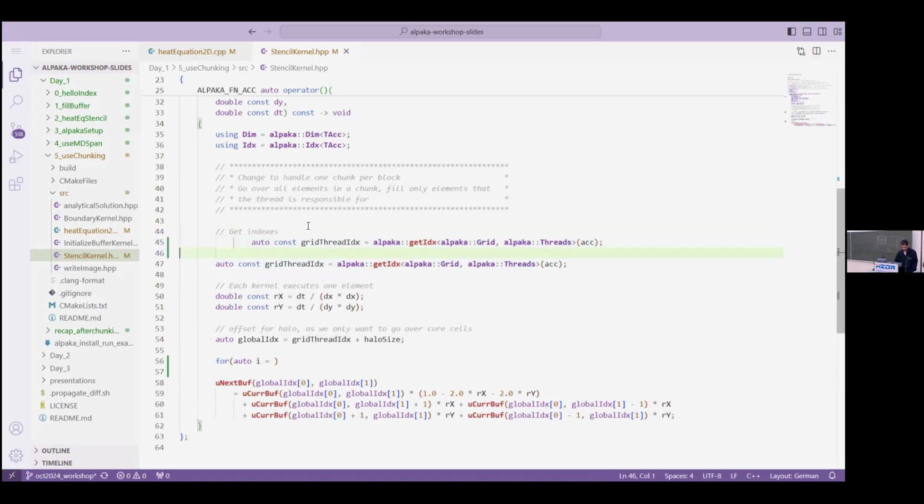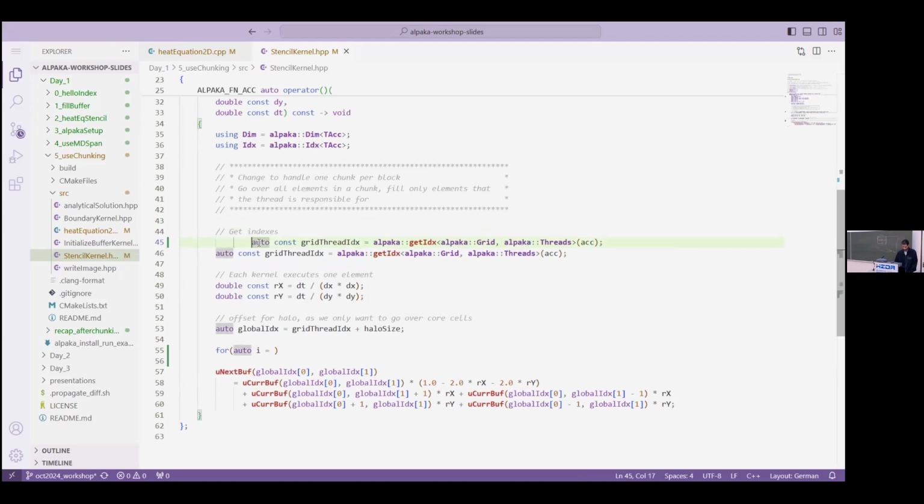We already did this yesterday, so I will briefly repeat it. I want the thread index in the block. This is the block thread index, and you can get it using get index, block threads, and you have the block thread index. Superb.